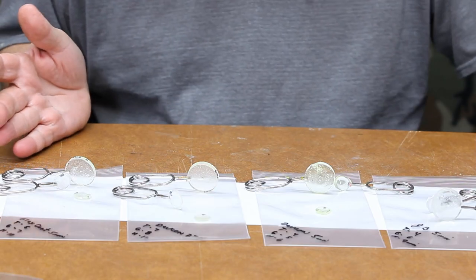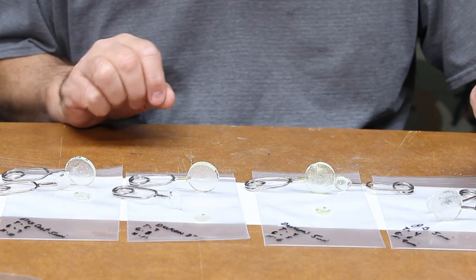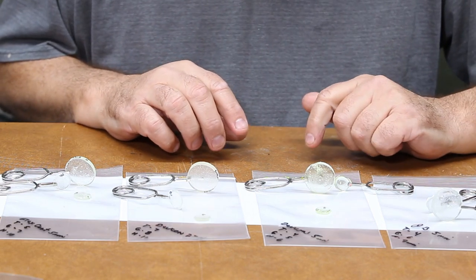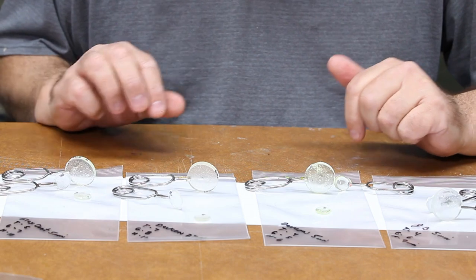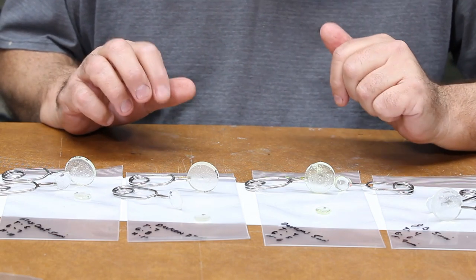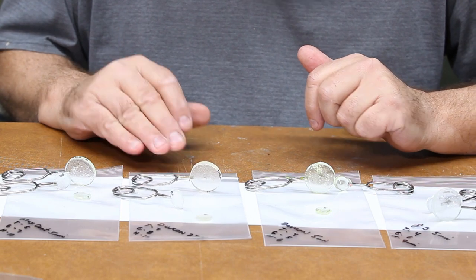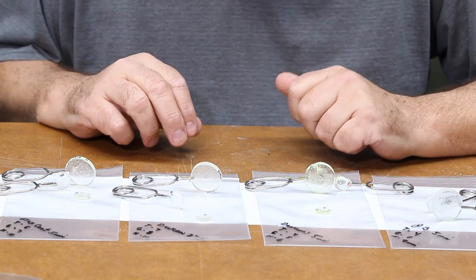So after this testing, there's really nothing scientific saying what you should use, but I do a lot of different types of crafts, from fly tying and lure making and rod building. Let me give you my opinion on what I would use these particular epoxies for if I needed something that was a really short time, 5 minute one.